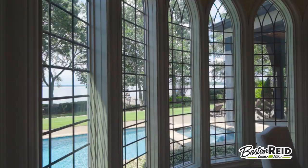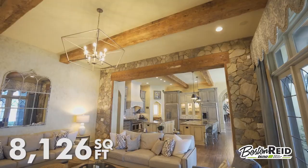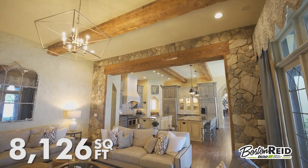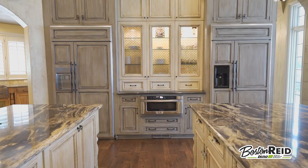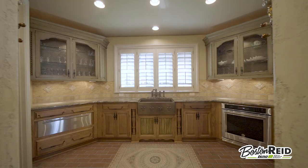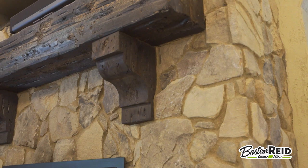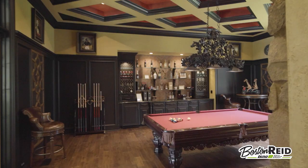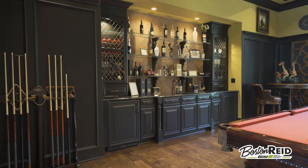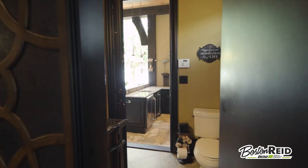Designed for impressive lake views from nearly every room, including the amazing kitchen featuring two large cooking islands and a second scullery kitchen. Flowing to the great room that shares a beautiful stone fireplace with the masculine billiards room with extensive wet bar and unique coffered ceiling. There is plenty of space for activities and hosting guests.